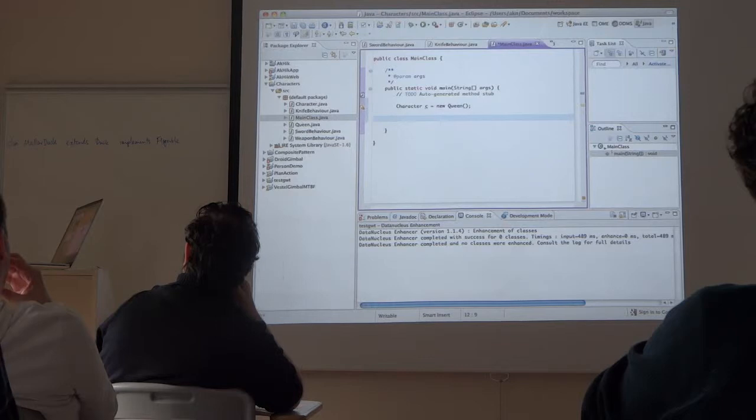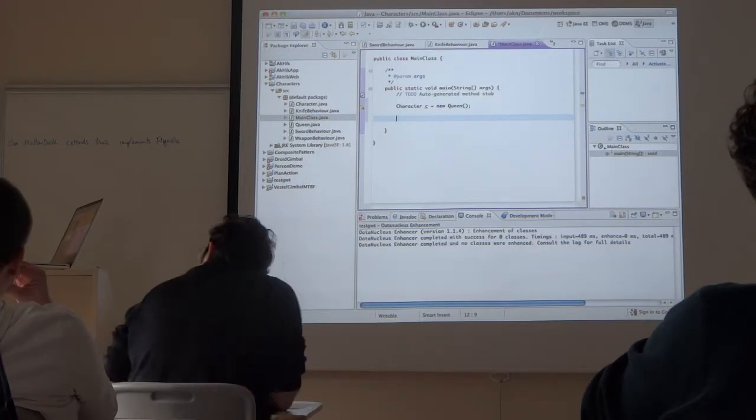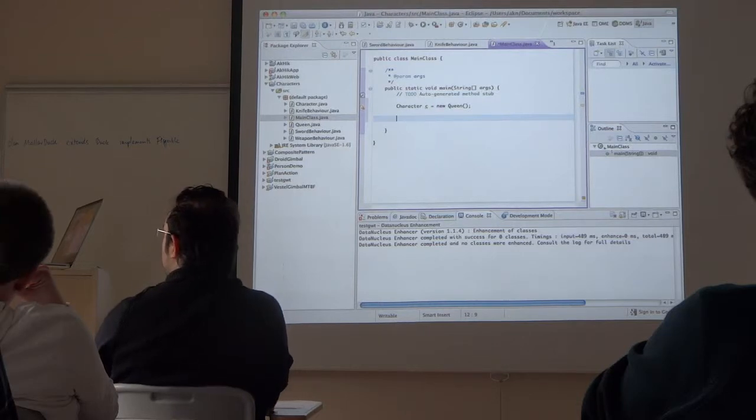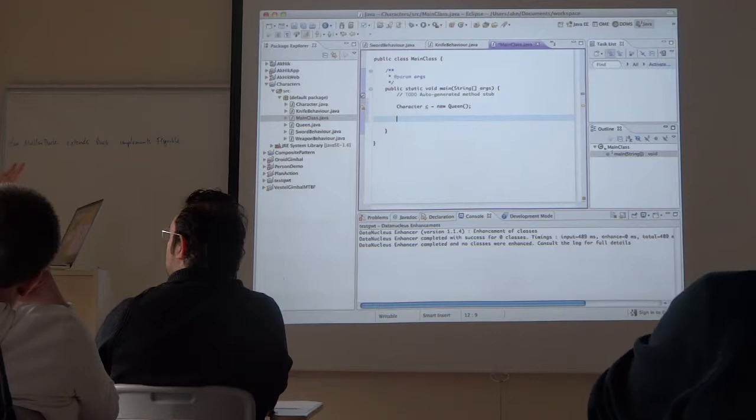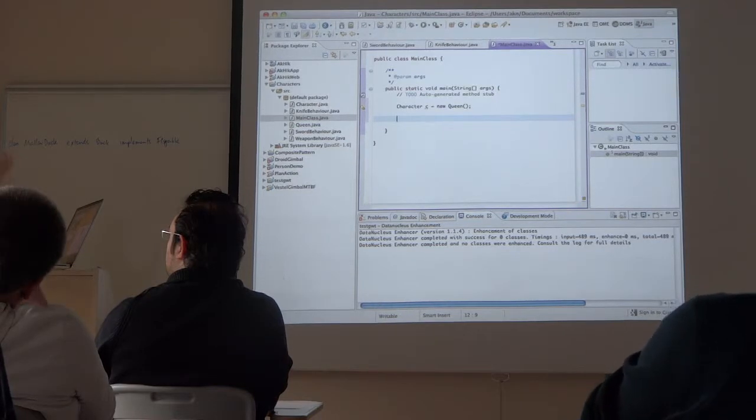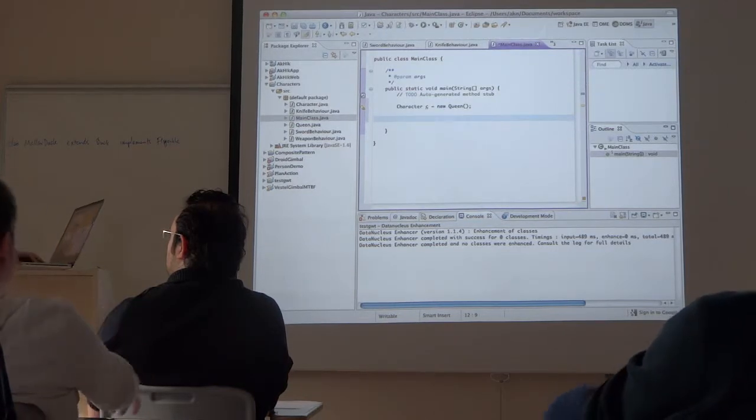If I want to have strictly one type of weapon that I want queen to use, and I don't want to change it, I don't put any getters and setters and make it private. And during the constructor of the queen, I can say that queen uses a knife. But here, I'm showing you even something more flexible.